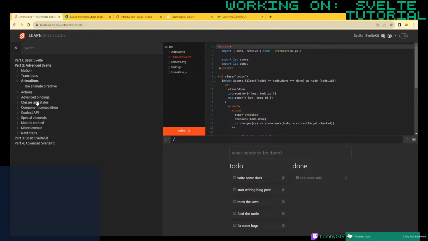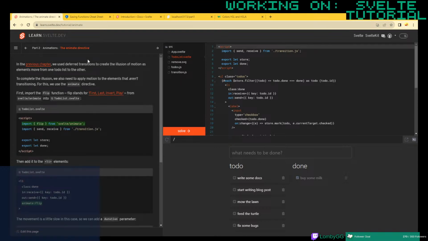I think there's loads in actions, isn't there? Okay, in the previous chapter, we used deferred transitions to create the illusion of motion as elements move from one to-do list to the other. To complete the illusion, we also need to apply motion to the elements that aren't transitioning.